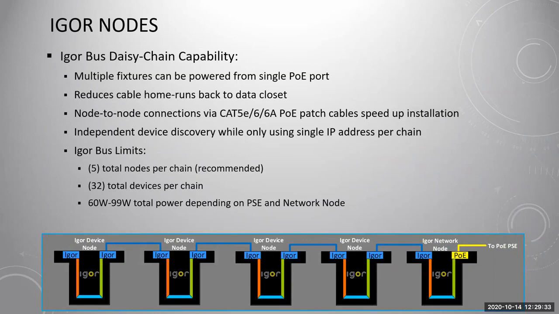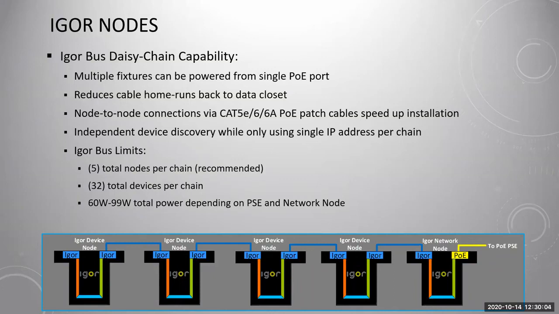One other thing that's unique to our product line and I really want to highlight is our daisy chain capability. And so that really allows us to optimize and to use every watt available from that PoE power source. And so, we can daisy chain up to 5 nodes together. And that really means we can control multiple lights independently off of that same PoE home run cable. So it adds a lot of flexibility and capability to our system.